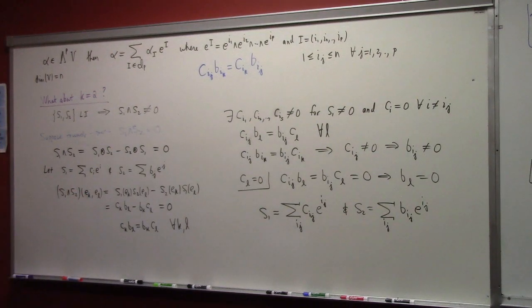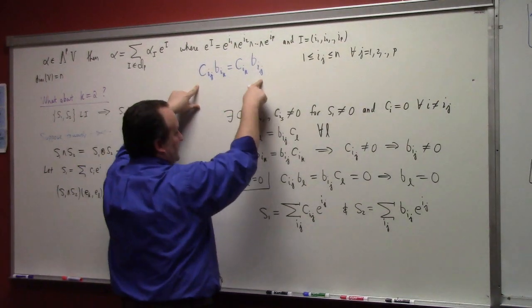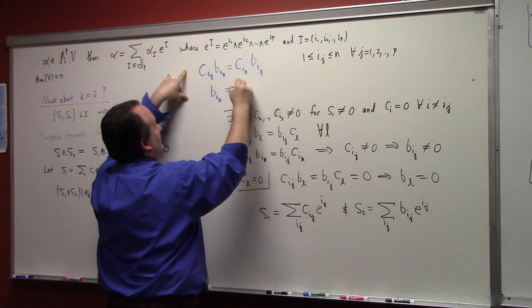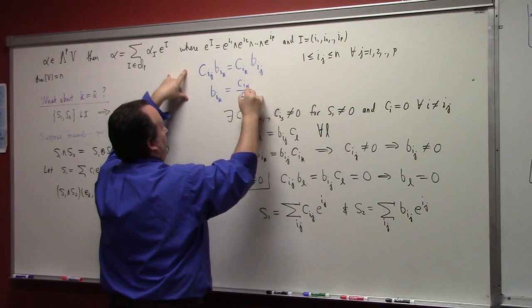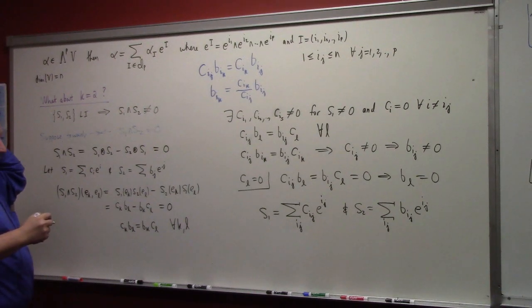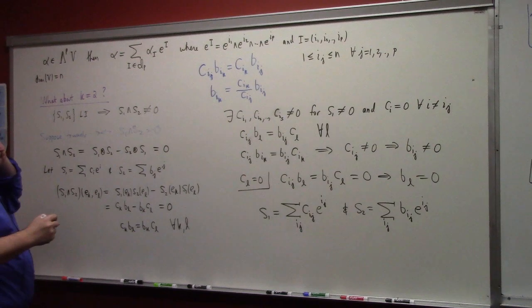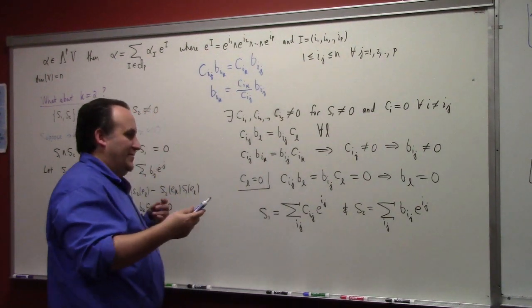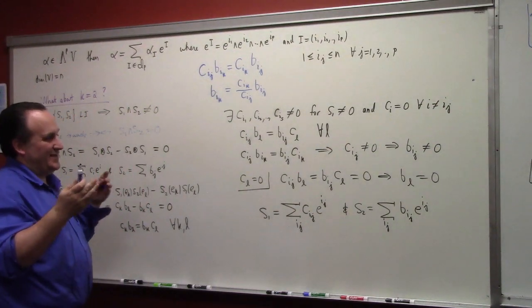And there is a larger discussion to be had here, which I'm not going to have in this course. You asking this question today, it's a really good question, but I think we're running up against the fact that it's difficult to answer with our current perspective. And that's okay. We'll get there. So this one, since these are all nonzero, right, that means I can solve for, for example, Bik is equal to Cik divided by Cij Bij, right? I want to stop, I really want to stop this, but I'm trying to get to a good stopping point.